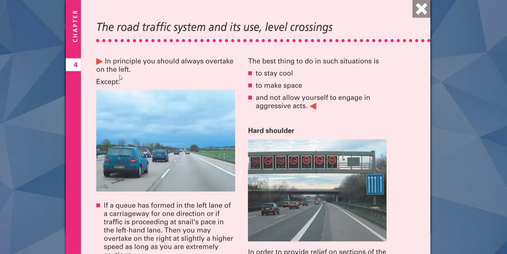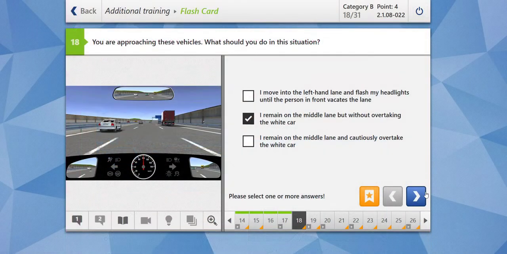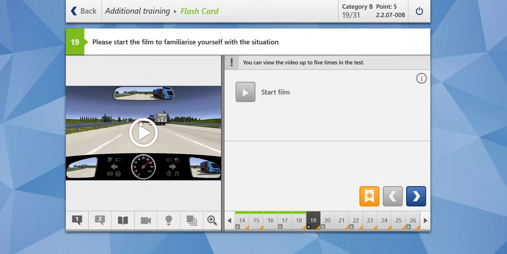So this is the thing which I want to tell you, that in principle you should always overtake on the left. But in certain situations, for example, there is some traffic jam or some emergency situation, then in that case you can overtake on the right side. Otherwise, according to the rule, whenever you want to overtake, you always do it on the left. Let's check our answer. Our answer is correct. Moving towards the next question.